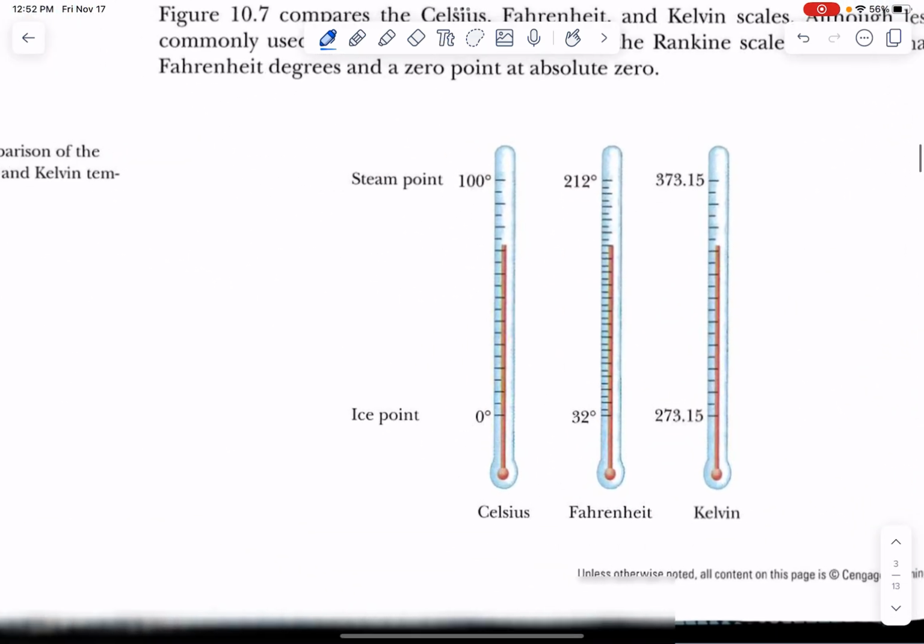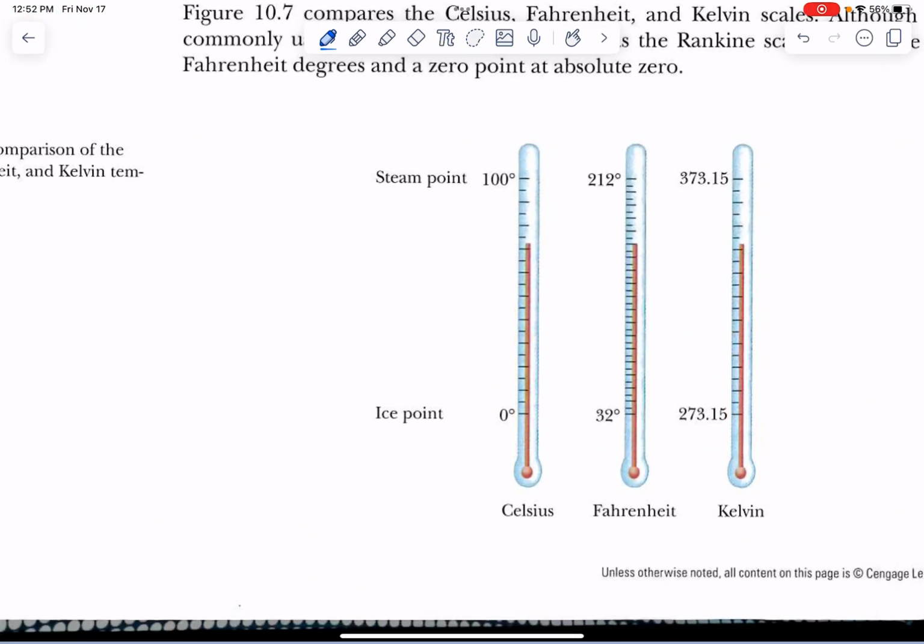Here are our three temperature scales, and you can see this first scale, Fahrenheit. He actually set up the scale so that the coldest temperature that he could reach using ice, water, and salt, like if he was going to be making ice cream, he called that 0, the coldest temperature he could get in the lab. And up here, he called body temperature, originally 100 degrees Fahrenheit. So he had 100 divisions between the coldest temperature in the lab and body temperature.